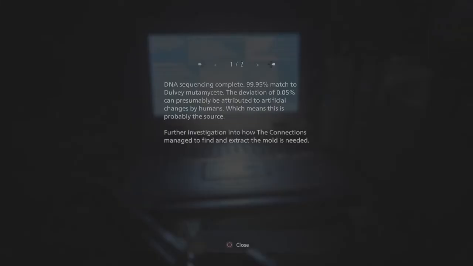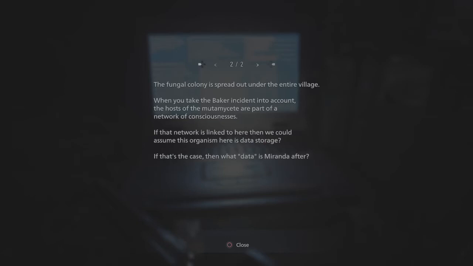DNA. Sequencing complete. 99.95% match to the delivery. Oh. The deviation of 0.05% can presumably be attributed to artificial changes by humans, in which means this is probably the source. Further investigation into how the connections managed to find and extract the mold is needed. The fungal colony is spread out under the entire village. When you take the baker incident into account, the hosts of the Mutamycete are part of a network of consciousnesses. If that network is linked to here, then we could assume this organism here is data storage? If that's the case, then what data is Miranda after?